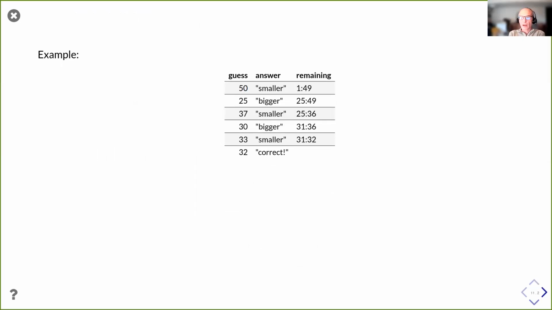Your best strategy is to split the overall range of potential values in half. So you might start by guessing 50. If I tell you that it's smaller, then you know at the outset that the values can only be between 1 and 49. It's not 50 because I said smaller. Now you guess 25, and if I say bigger, then the range is 26 to 49, and so you've narrowed the range further.